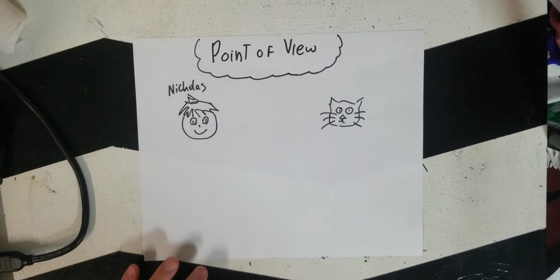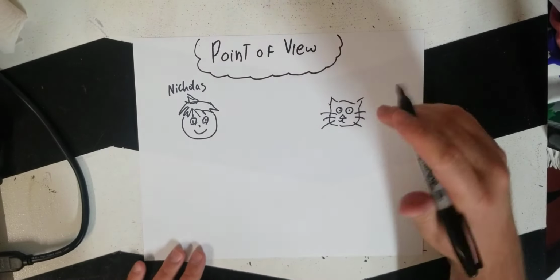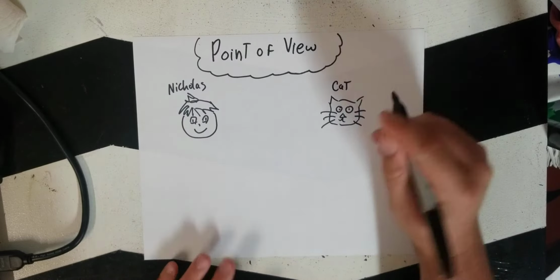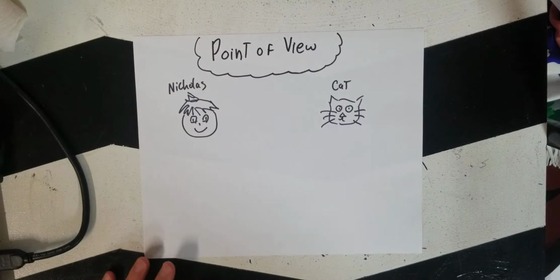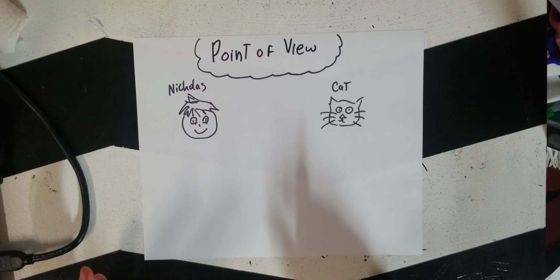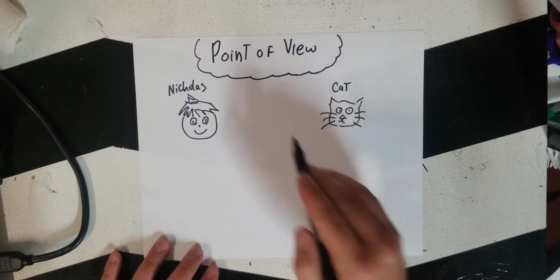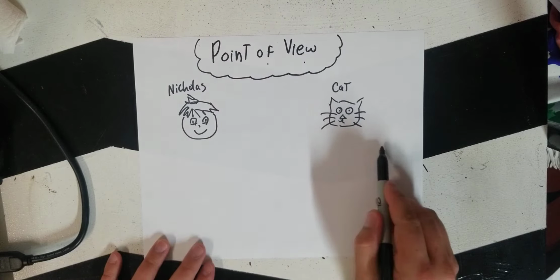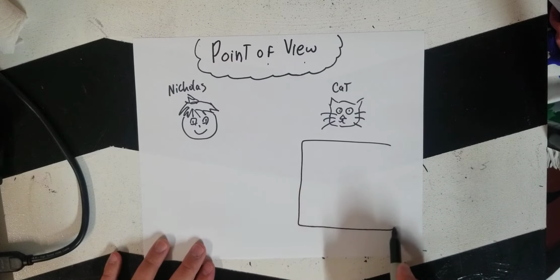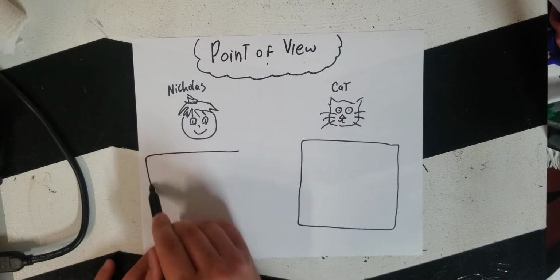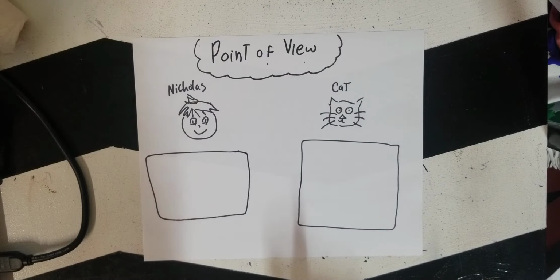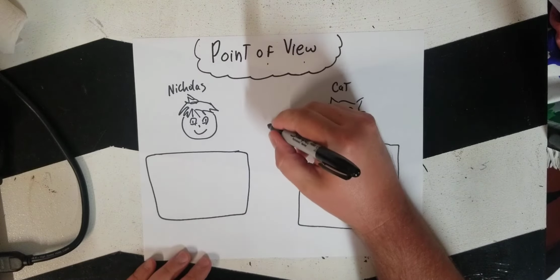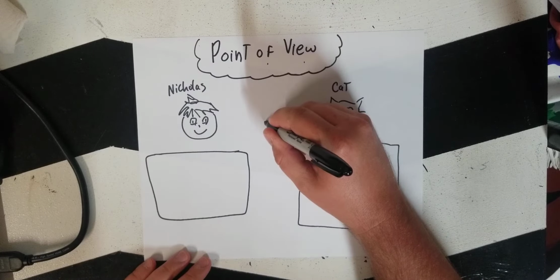So this is a great story to talk about point of view because Nicholas gets to take over in the life of his cat. And of course his cat takes over his life. And that lets him see things from his cat's point of view. So what we're going to do today is look at how they see the same thing differently. And we're actually going to talk about a very specific part of the story. We're going to talk about this part of the story when they see the neighbor's dog.